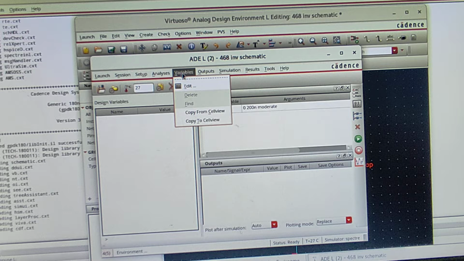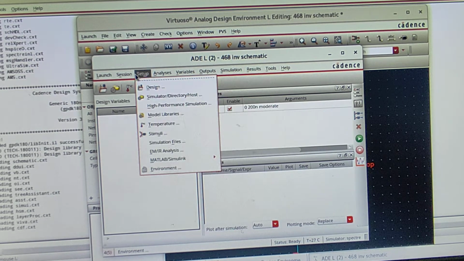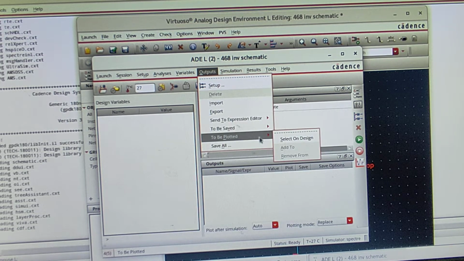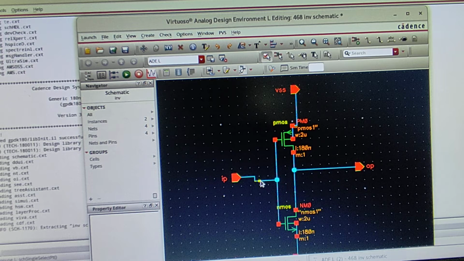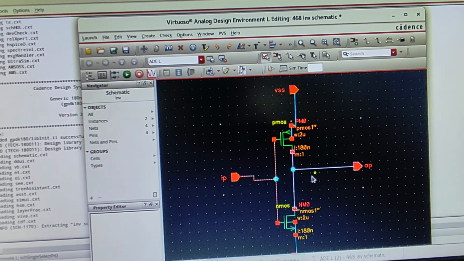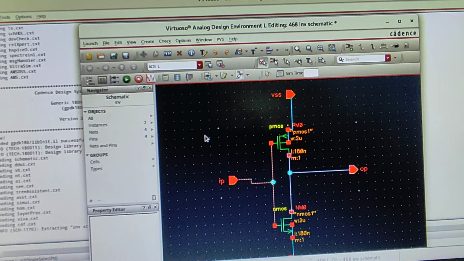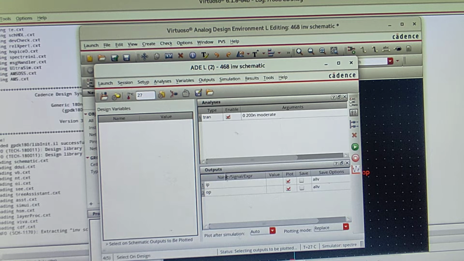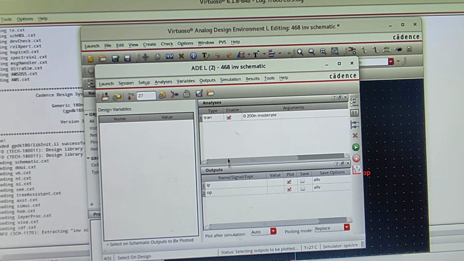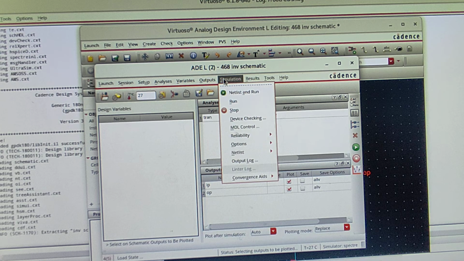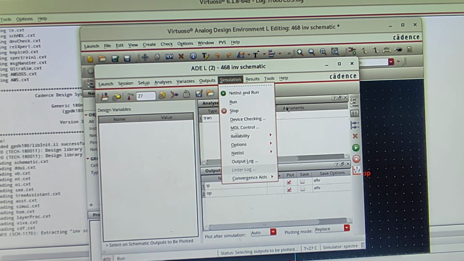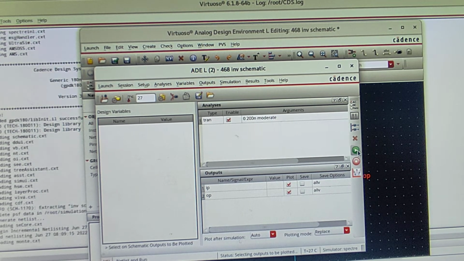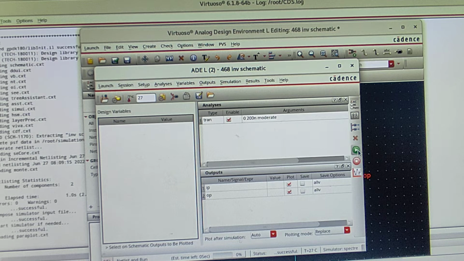Then between what values you want to plot your graph. So after setup, after analysis, go to output, say to be plotted. Select on the design what are the things we have to plot, input versus output. Then again after this, go to your ADL, you can see what all the options we have selected for our operation. Now go for simulation and go for netlist operation, or you have a play symbol on your console itself, you can press it. So we need to wait for the plotted graph to appear on our screen.